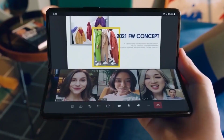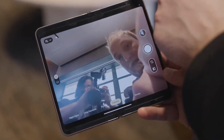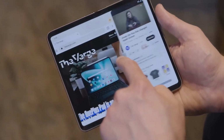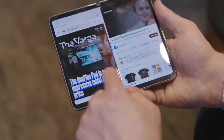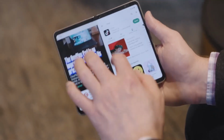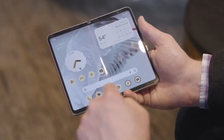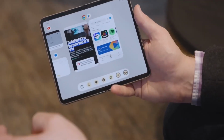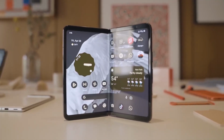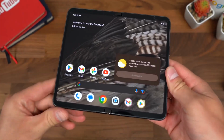Well, it's all OLED. Both screens on both of these devices use the tech, and it's only logical, since LCD with backlighting just can't work on a folding phone. Or can it? In any case, we have 120Hz refresh rates all around, HDR support, vibrant colors, and high levels of peak brightness. The Pixel Fold does have this awkwardly thick bezel around the internal screen, but at least it also houses the selfie camera on that frame.